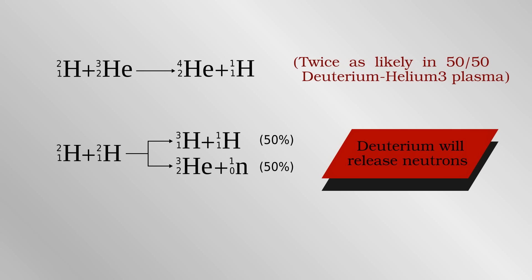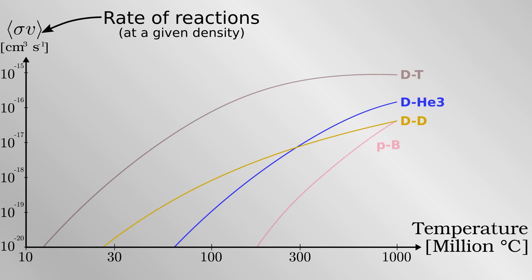Statistically, the chance that two Deuteriums react is half of Deuterium-Helium-3, and only half of the former reactions will produce a neutron directly. This means, at equal reactivity, one neutron is released for every four Deuterium-Helium-3 reactions. However, if you look back at the plot I showed before, at 100 million degrees, the Deuterium-Deuterium reactivity is seven times higher than Deuterium-Helium-3. You are therefore going to get a lot of neutrons when trying to actually produce electrical power.